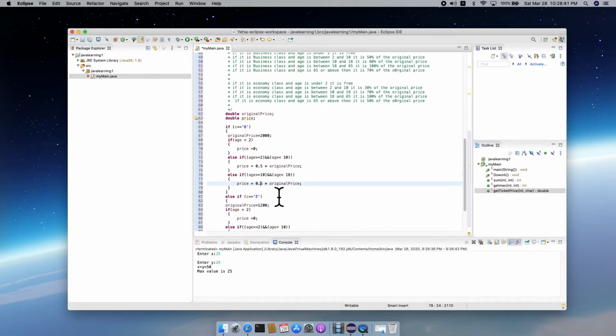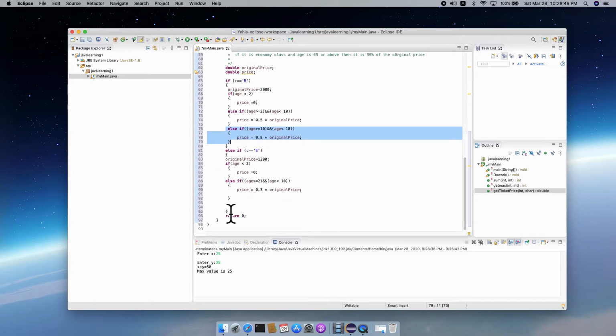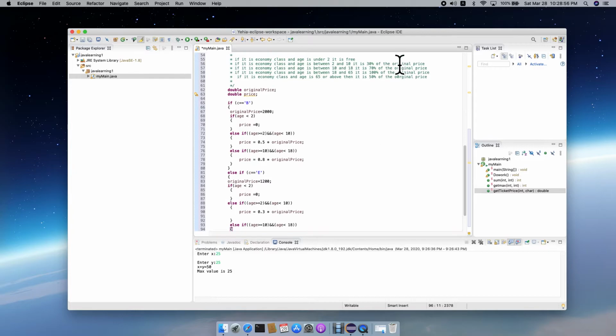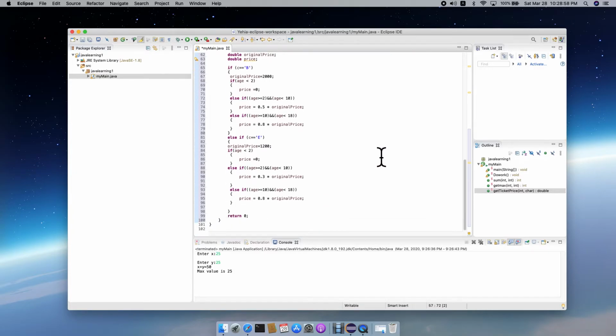So 0.8. All right. I'll take this to save time, put it here, right? And then if it's economy, the percentage is going to be 70%, so it's 0.7. Okay.